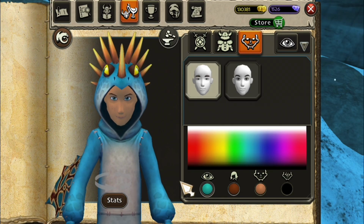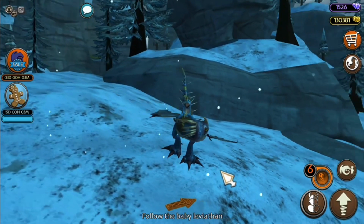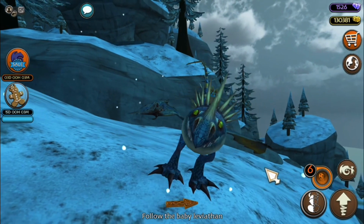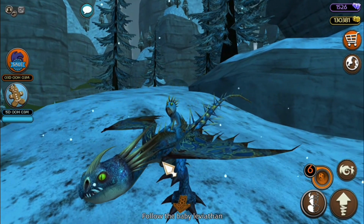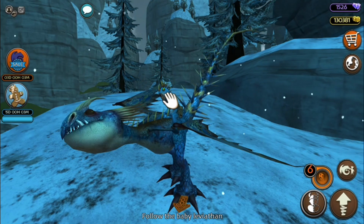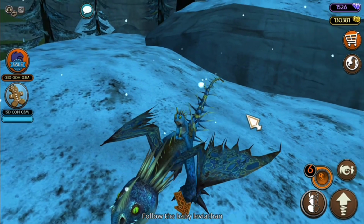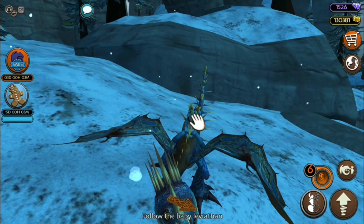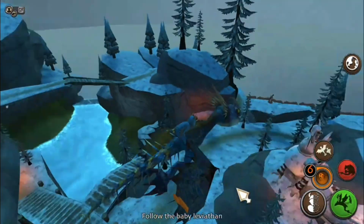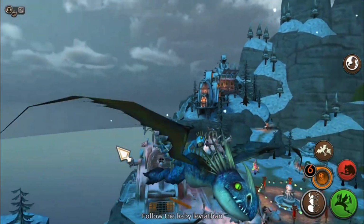Let's take a look at this onesie on a Deadly Nadder. So we're on a Deadly Nadder right now, and wow, that looks so good. It matches perfectly. Stormfly does have a little bit more scales, unlike this one, which only has a bit of scales. Stormfly also has a bit of brown here, which this one does not. And the nostrils are a little bit bigger in proportion to the eyes. Overall, I really like this onesie, and I think it looks really cool, and it matches perfectly with a Deadly Nadder.